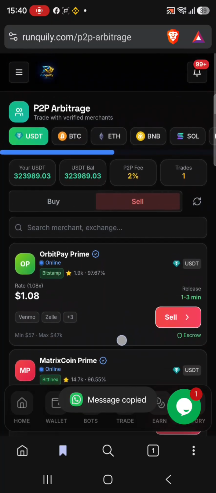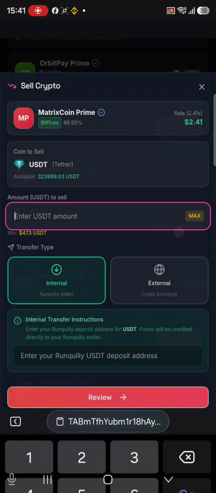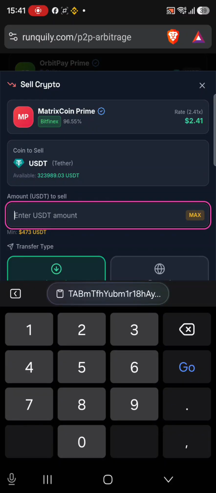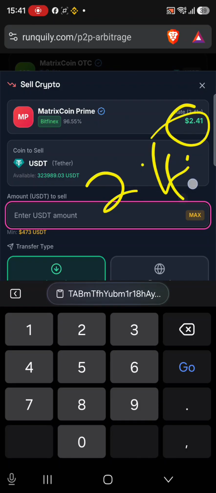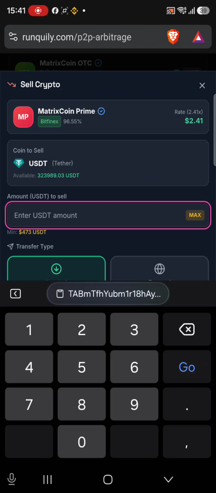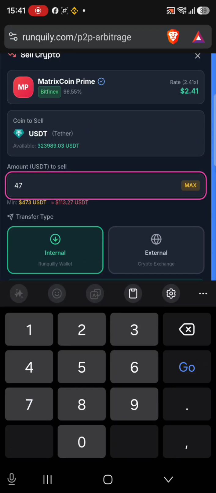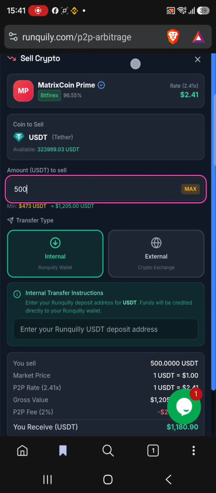So we proceed. I will sell with this one, the best I think. The timing is best. Matrix Coin Prime. You can go find the same merchant. If you're trading right now with the rate of 2.41, this is the best I think I've ever made. And the minimum is 473, but I'll do 500 USDTs because I want to make more.